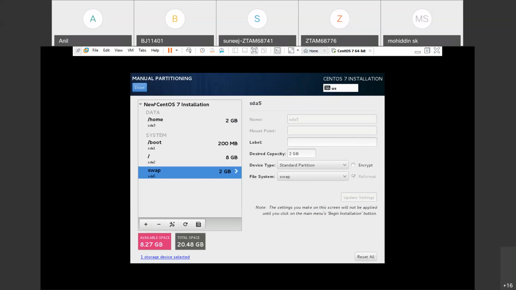Now, as per my requirement, this many partitions is enough. So if you want, you can take a snapshot of this. For the lab purpose, you can use these values. If you do more or less, nothing will happen. But to get some idea, these are the values you can use. Don't give the value in GB for slash boot. If you do, it may take a little bit more fraction of a second for rebooting.